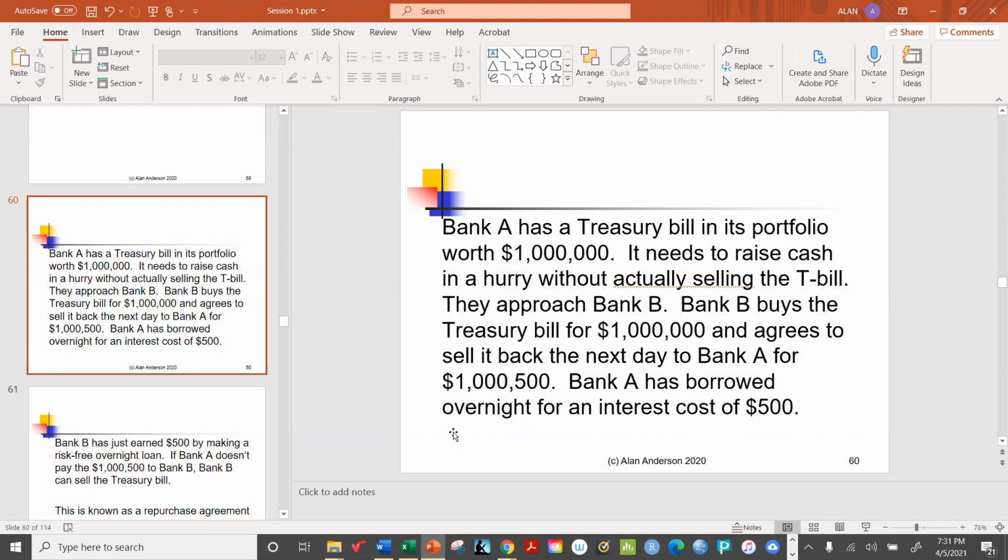That seems like a lot for an overnight loan, but let's see, what percentage is that? That's about 1/20th of 1%. If you annualize that, it works out on a yearly basis to about 18.25%. Probably it would be lower than that. I just made these numbers up. Typically, these loans have very low rates of interest. Like, for example, maybe it would only be $100, let's say.